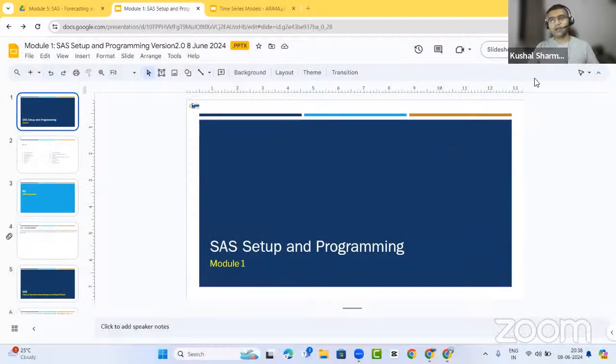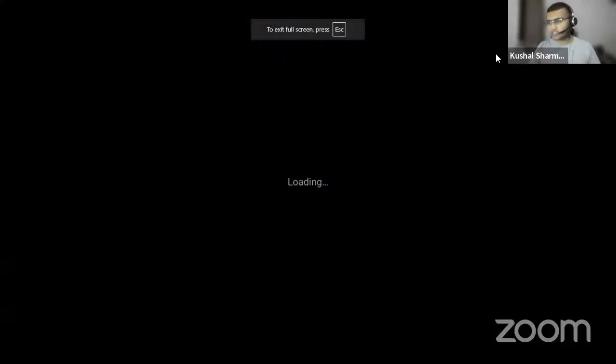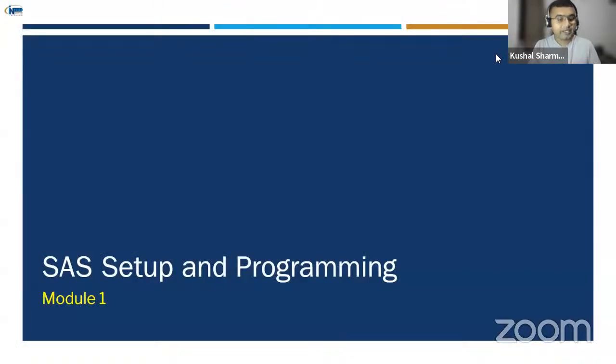We are starting now. So you need to have your laptops along so that you can directly work along with me. Okay, so I hope my screen is visible. Can you please confirm, everyone, if you are able to see the screen? This is the first session. First session means there are two sessions. SAS setup and programming.